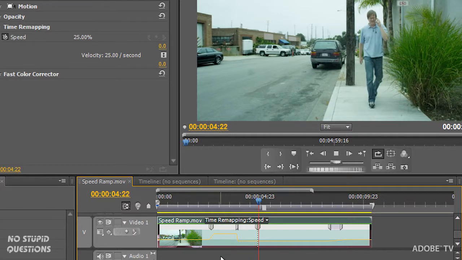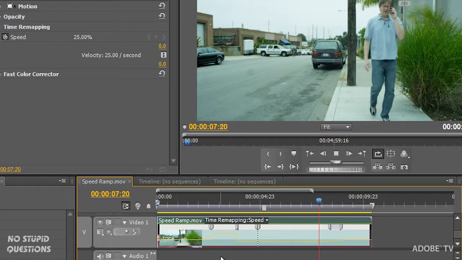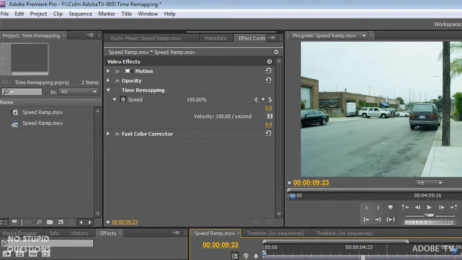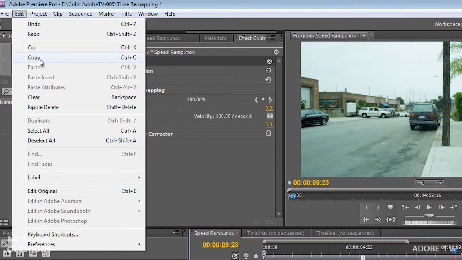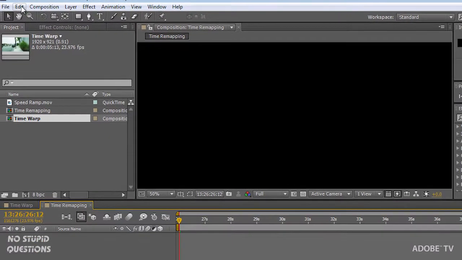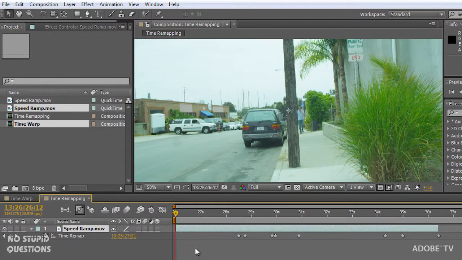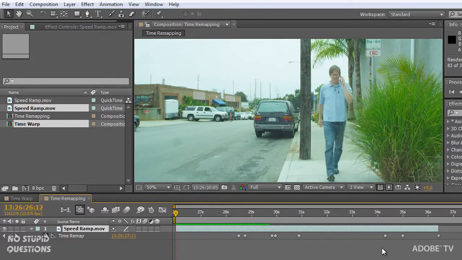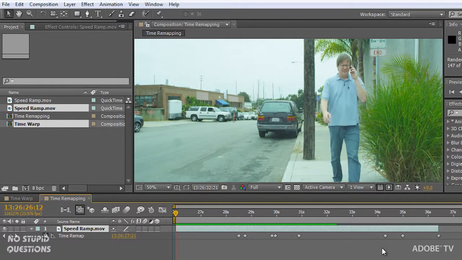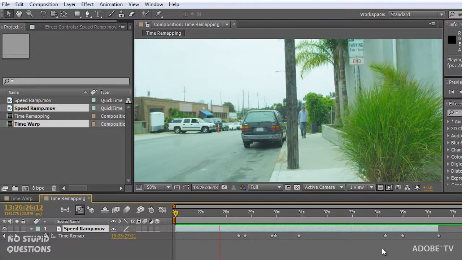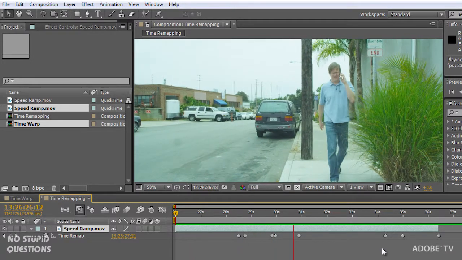Okay, so that's all speed ramping is inside here. We call it time remapping inside Premiere Pro, and we've actually made this compatible with After Effects. So if I take this clip with these settings and choose copy, and we go over to After Effects where I have a comp waiting with the exact same settings, and I paste, you'll notice there's my keyframes right inside here. So it's the exact same setting. I'm just going to hit my 0 key and preview this to RAM. So we can send this back over to After Effects and tweak it inside here, or if we wanted to add some more effects on top of this. So there's our new composite with him going slow, super fast, and then very slow.